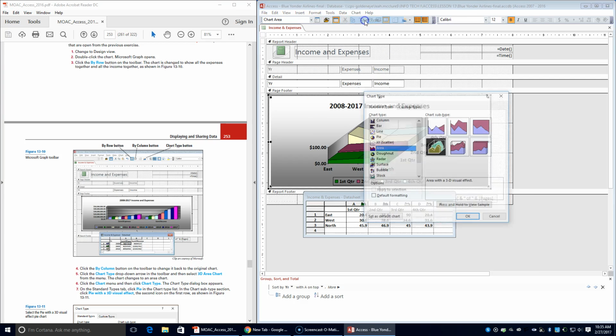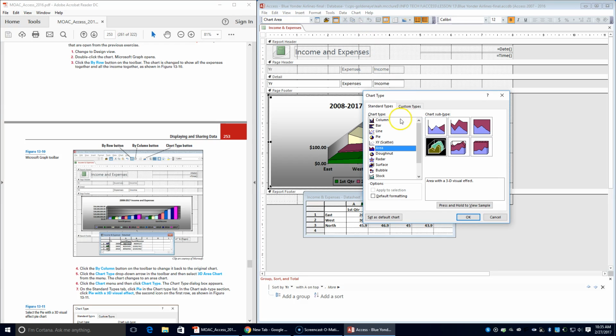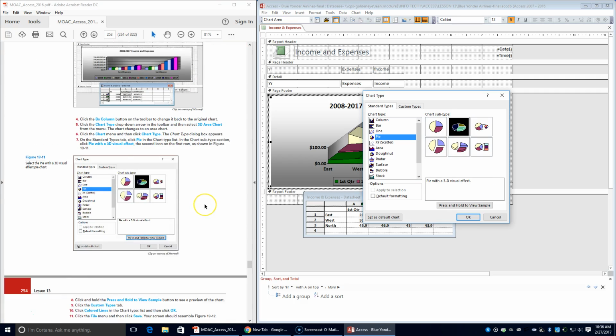Okay, and then click chart type. And this time, on the standard types tab, click pie. And then in the chart subtype section, we're going to click pie with 3D visual effect. Pie with 3D is this one right here, the second icon in the first row.